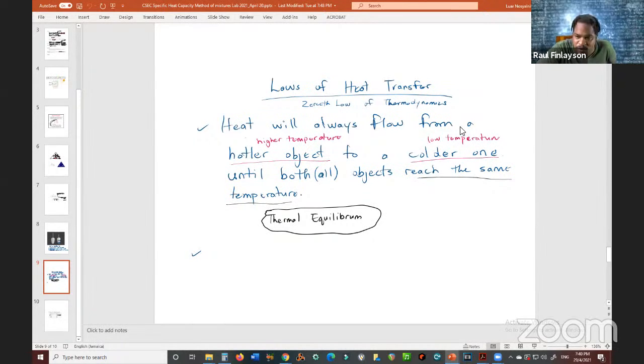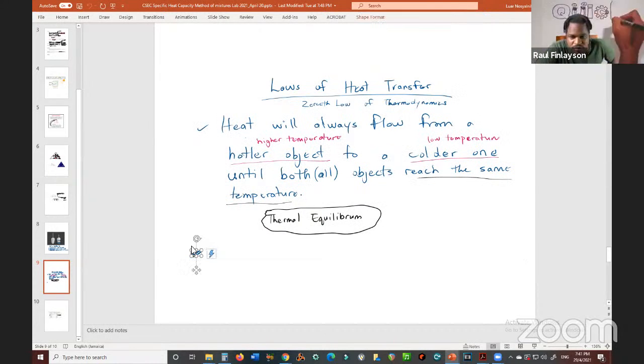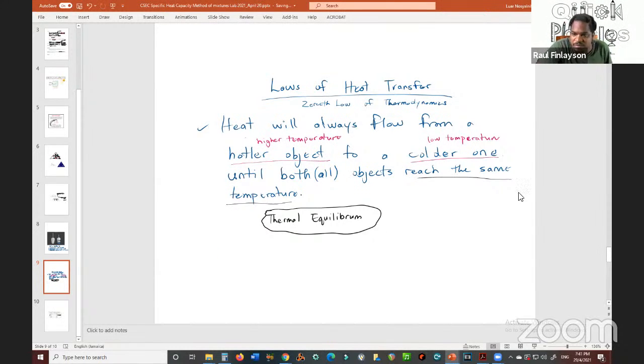Heat will always flow from a higher temperature object, a hotter object, to a colder object until both objects reach the same temperature. And here I am today asking the question, what must be different between two objects for heat to flow between them? And everybody is playing dumb, like something cut off your tongue or something. So I don't know. But that was the question.